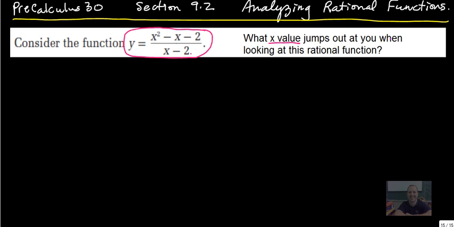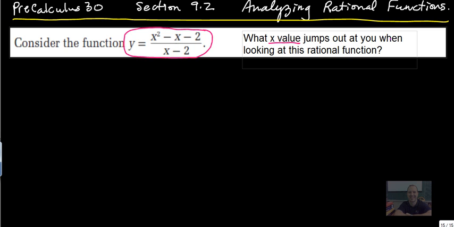Now in 9.1, we noticed that the x value in the denominator that makes the denominator 0 was an asymptote. In this section, we can't assume that right away. That's the difference between last section and this section. We're going to look at some rational functions where, yes, we have an x value that is a restriction, but it may or may not be a vertical asymptote. So I'm really glad you said that, because in most cases you'd be right. But there are some cases where this is not going to be an asymptote.